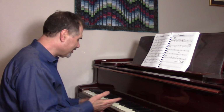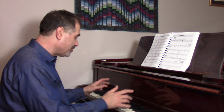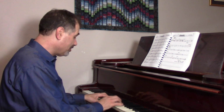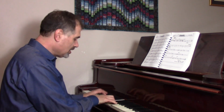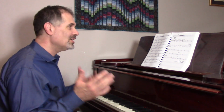So I thought maybe if I go to D minor, it's in the blues scale. I could go to C minor. If I played it in B, that G sharp doesn't even need to be played. I could get around it. But then I thought, why don't I use this? So what are we going to do?